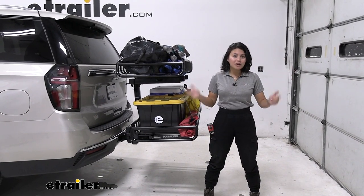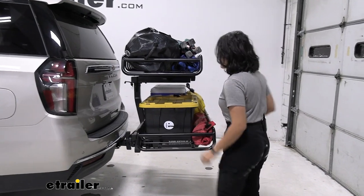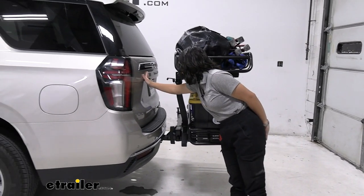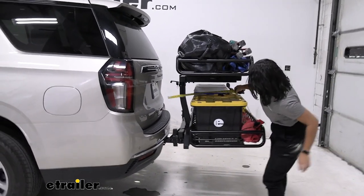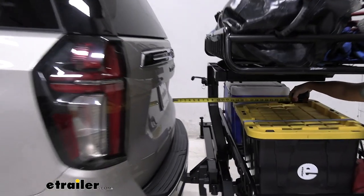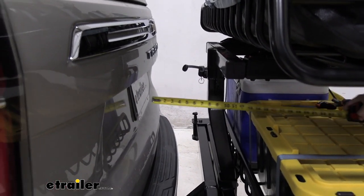Overall, it's a great fit, but let's take a look at those details. First off is clearance. See here how much space you have from the back of your vehicle to the top shelf — plenty of clearance there. In fact, from the license plate to the shelf, that's 9½ inches.